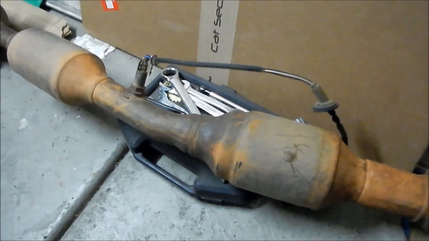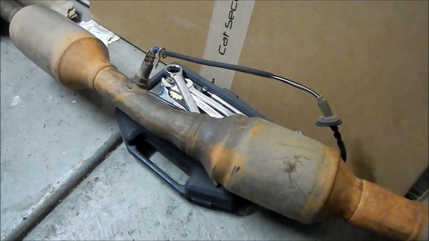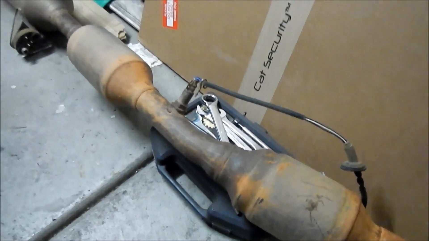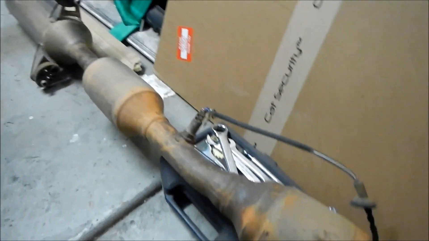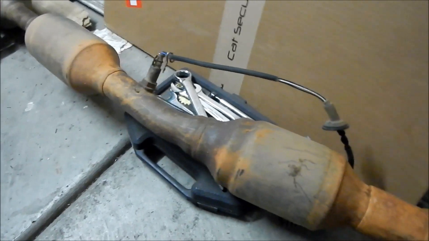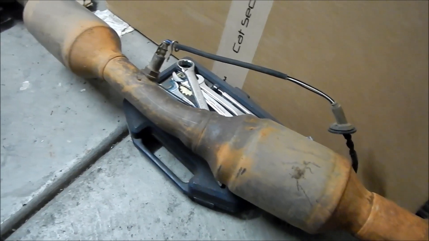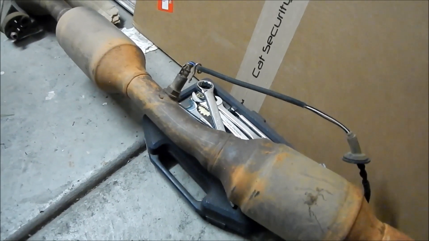Of course they could still cut it right here, but it's really tucked up in there. It's going to be really hard to cut it right here. And then like, you know, maybe if they can't get this, they'll cut it right here. Then they'll cut it here and here and take just this cat, cause there's two cats. So if they can't get both of them, they'll try to get one of them at least. So I'm just telling you, man, Hades Omega's trying to think like a thief. That's what I would do if I couldn't get one. If I can get two, I would get one then. It's better than nothing.